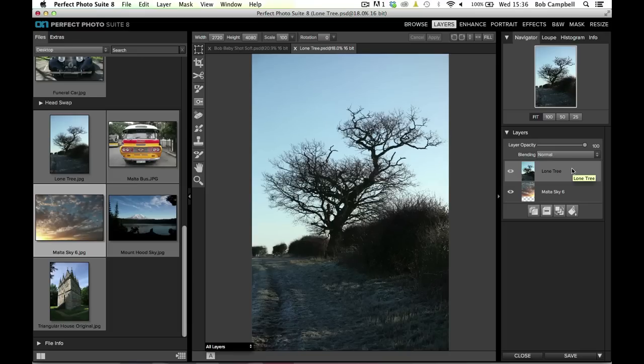If this was a series of 10 different layers on an image, and you can have as many as your system can cope with, you might decide that you want to actually mask another layer in between. But in this case, I only want to mask the tree. The tree is now selected. Go to Perfect Mask.